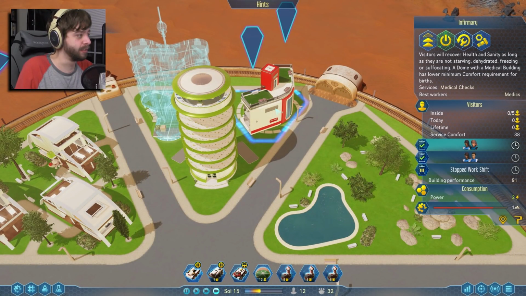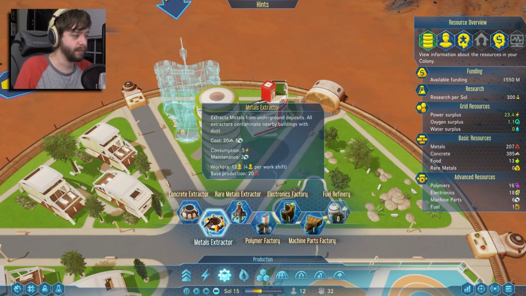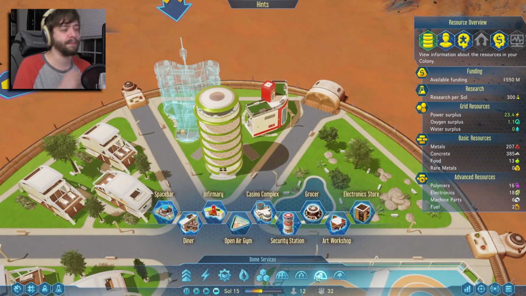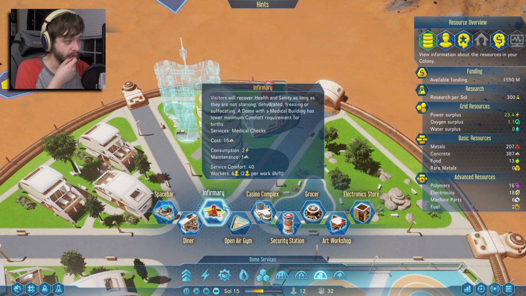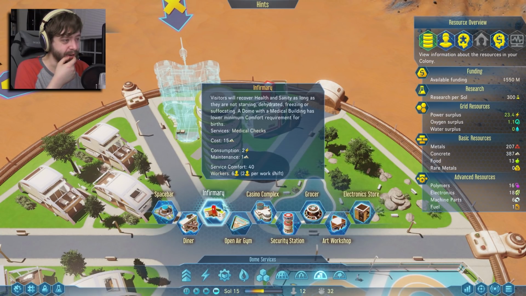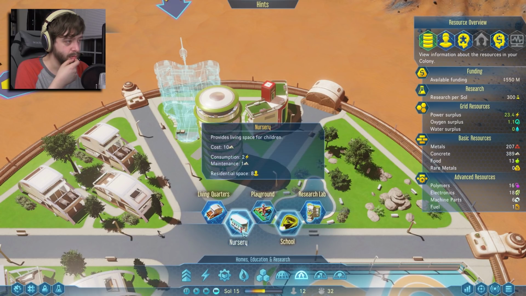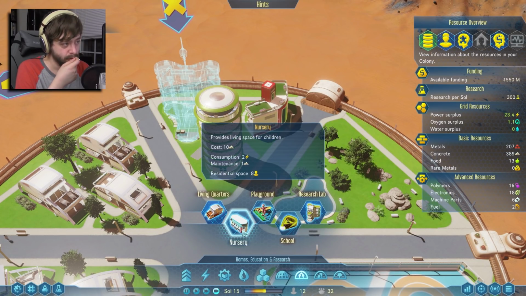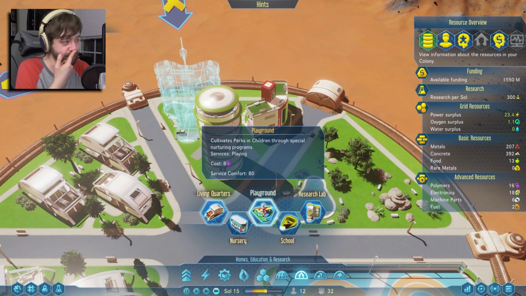The infirmary is fine. Is that what I need for babies, or do I need to be plopping something else? I would think, you know, I need this for medical checks and stuff. But maybe I need a nursery. I mean, we don't have... No, we don't... It's a living space for children. We don't need a living space.